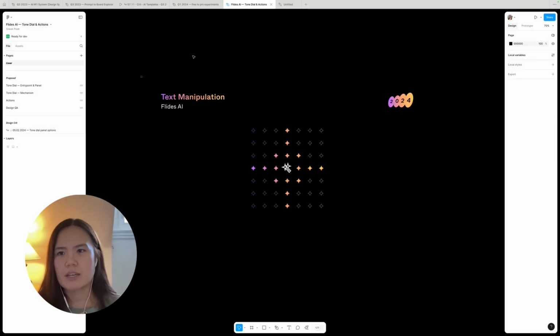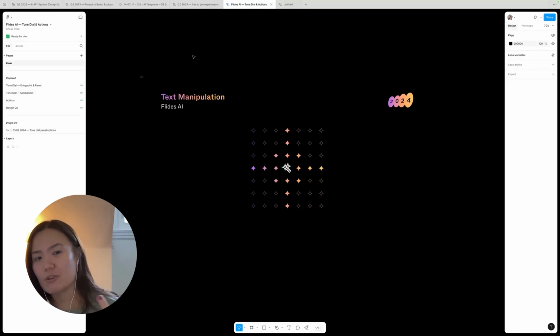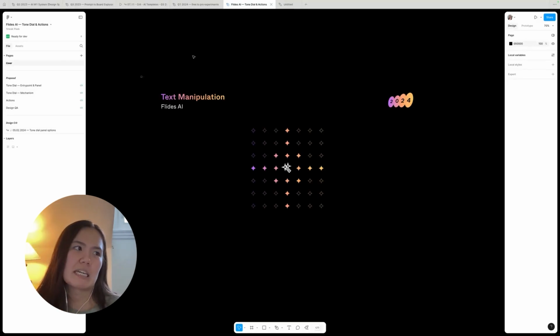We really just wanted to think about if text manipulation is going to be the most important thing right now, let's think about how we might do that and do that really well and do it in a way that's maybe a little bit more novel and a little bit more fun. Because I think when you look at the landscape of most text manipulation tools now, it's very much anchored on either complete prompting, taking the full capability of an LLM by just knowing how to prompt and manipulate text that way, or it's, I don't know, make this more professional, clear, casual stuff. And they're just individual buttons, right?